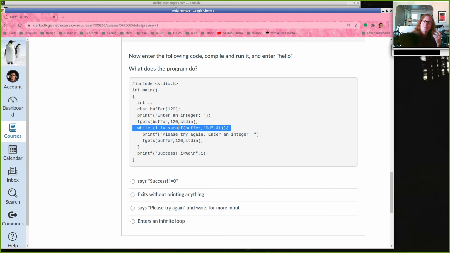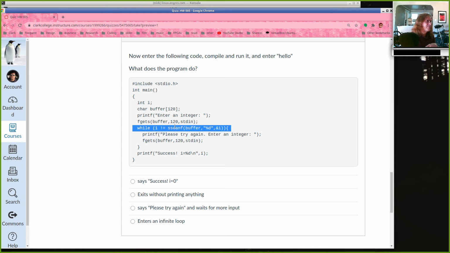And if that cannot be converted successfully, sscanf will not return a 1, and we'll say try again, but now we ask the user to type in another line of text. And then we go ahead and we scan that.